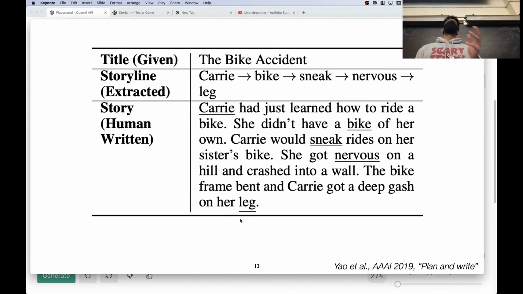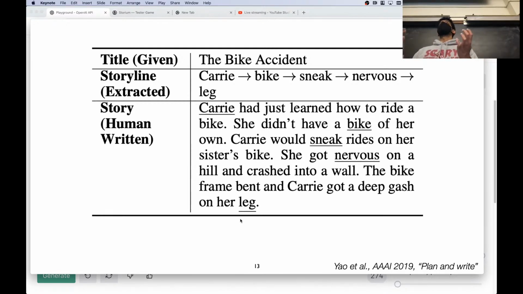There has been a lot of work before the advent of neural language models on story generation that is more reliant on rules and templates, where they explicitly model the planning process through a series of rules, like, if this event happens, this character will feel this way, and so only these types of sentences can be produced. Of course, these systems are all highly limited in the types and varieties of stories they can generate.